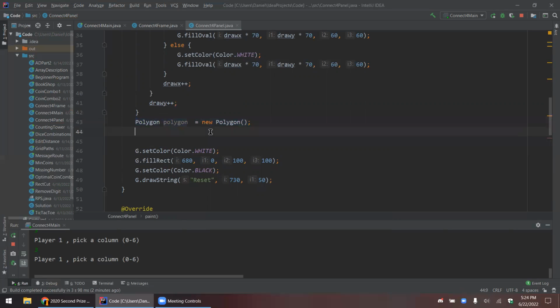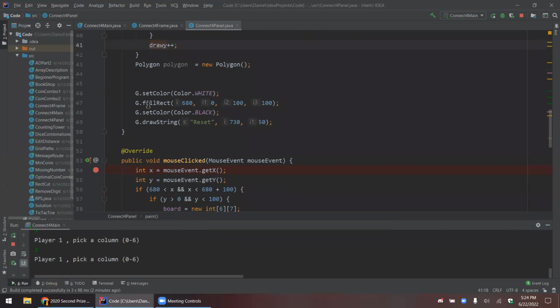So the way Polygon works is that it stores a list of X and Y points, and then it uses those points to draw. So if you want to do the button down here, instead of simply drawing out a rectangle like this, we would instead tell the program that we want 4 points inside the polygon. One at 680, 0.